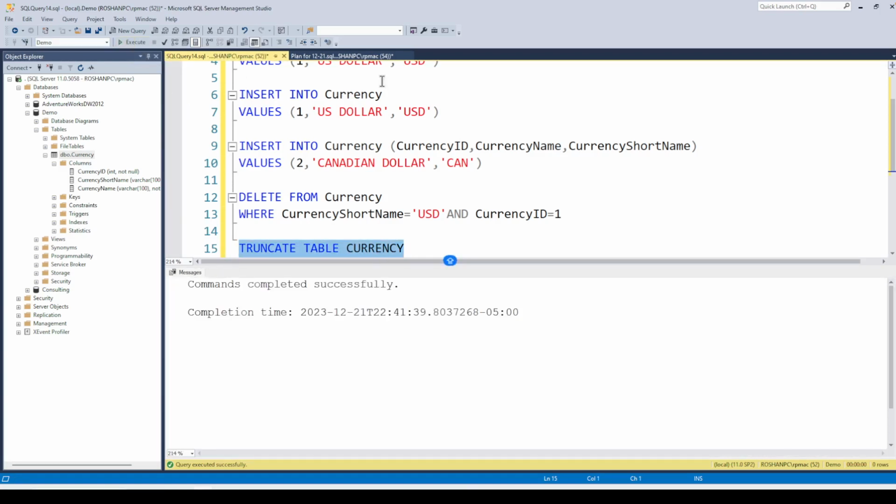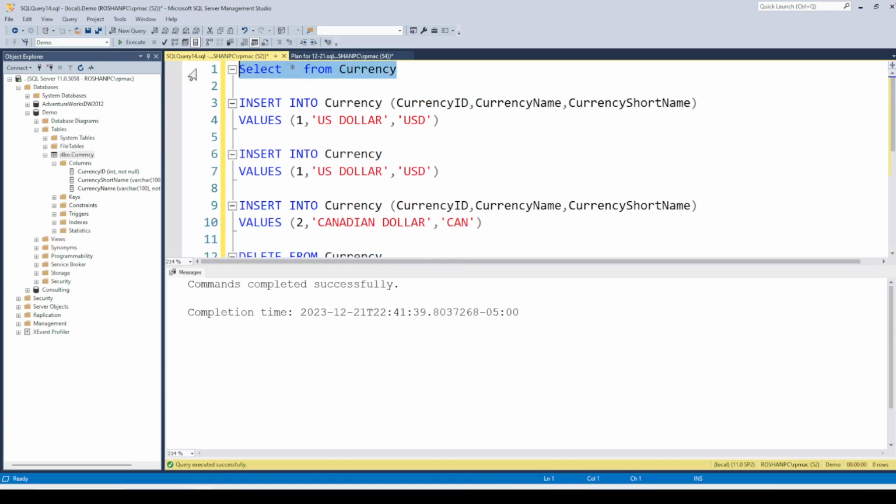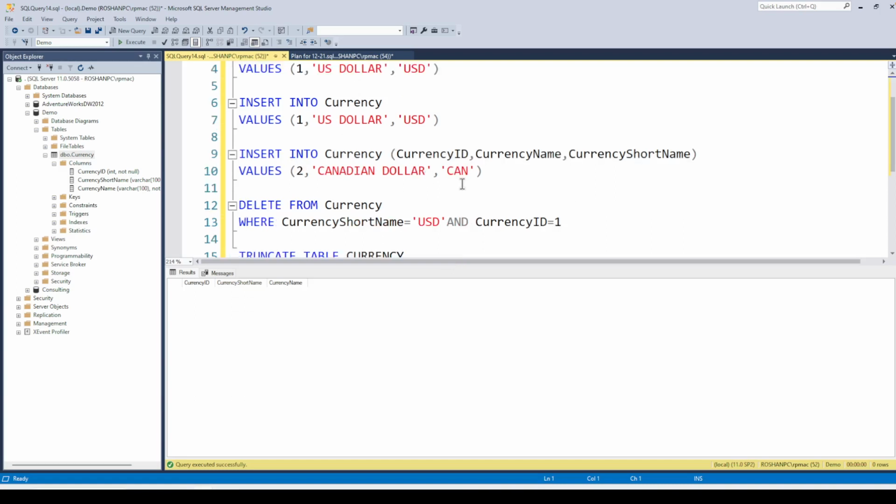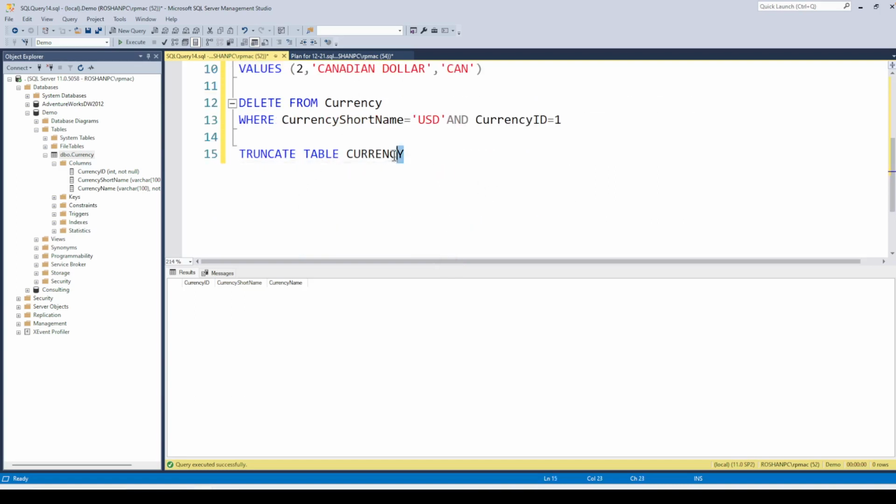The table will be as is, the metadata will be there, and we haven't changed any structure of the table. The table is still intact the way it was before we started inserting data. So what we did with truncate is we deleted all the records in the table.